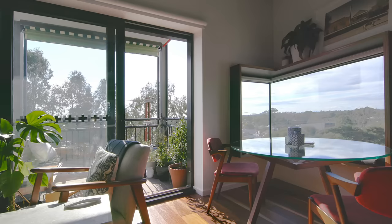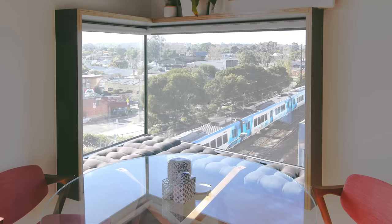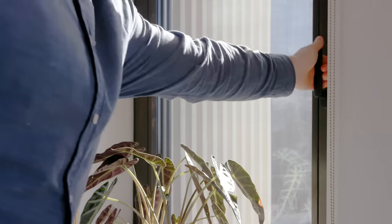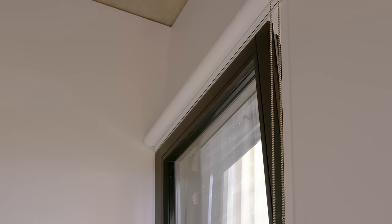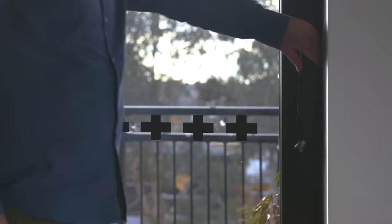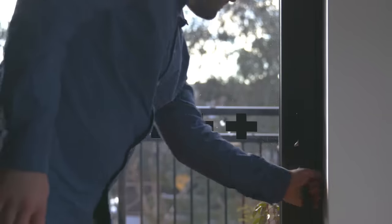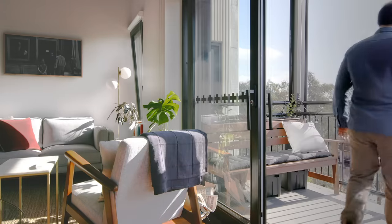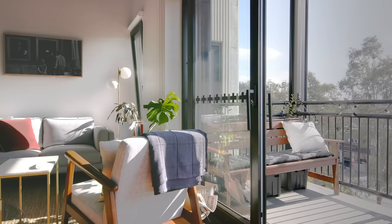We try to maximise the available space, and one of the key features in this apartment is the window seat, which enables a table to sit up next to it. All the windows are double glazed — we've used a European tilt-and-turn system that provides a fantastic thermal break and thermal seal. Likewise, the sliding doors to the balcony use a lift-and-slide mechanism that seats the door down onto a gasket, providing a great acoustic and thermal seal.